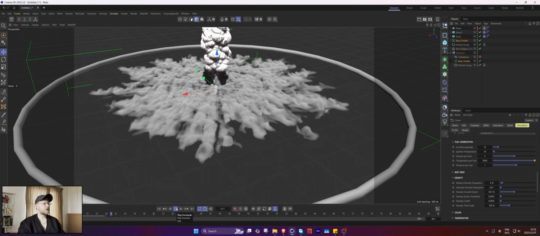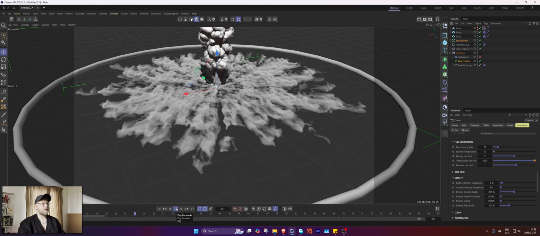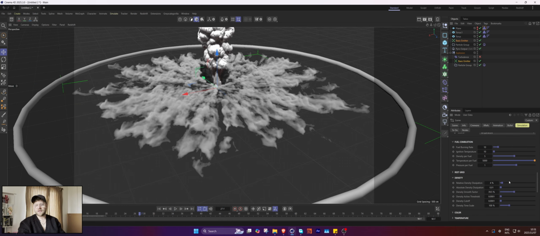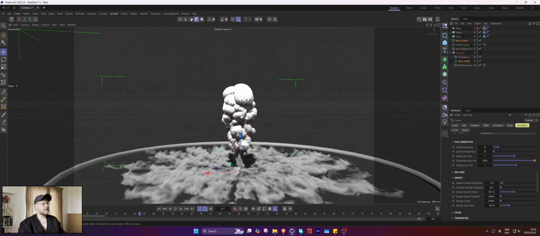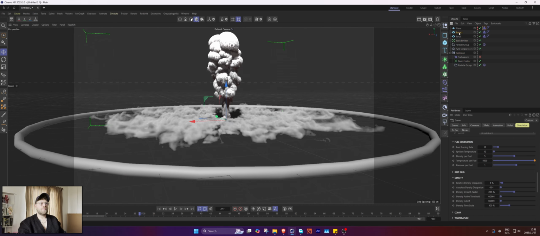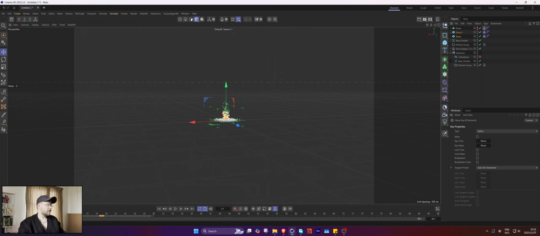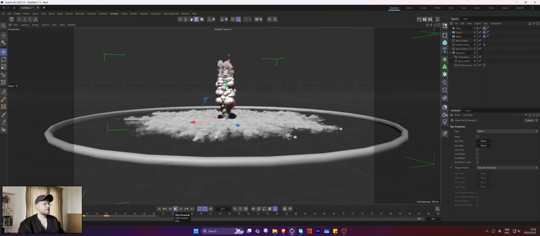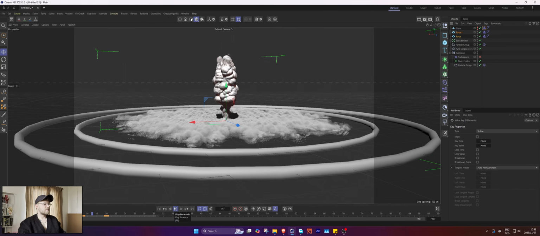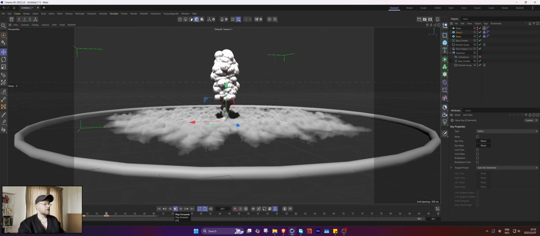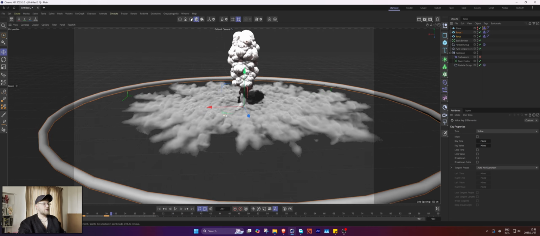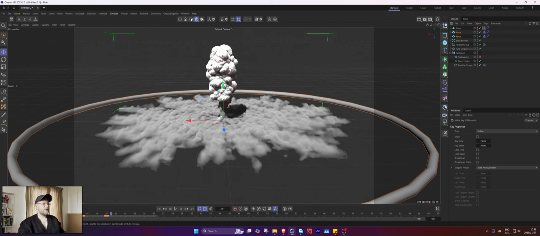It's good. So now the smoke's lasting a little bit longer, which is what we want. If you want it to last even longer, just turn this down further. I'll leave that up to you guys to mess around with and see what looks nice. I kind of want to offset these just a bit more. Sweet. I think that works fine for now.